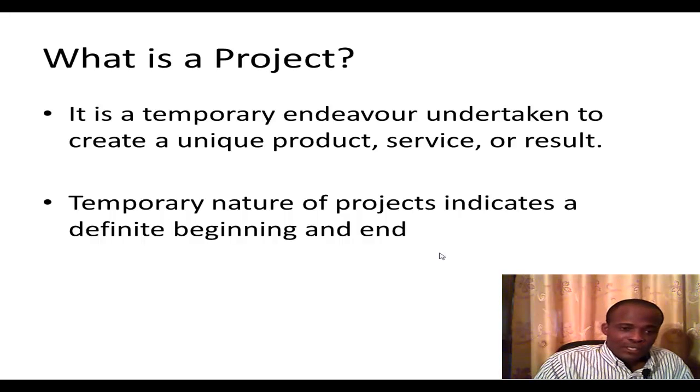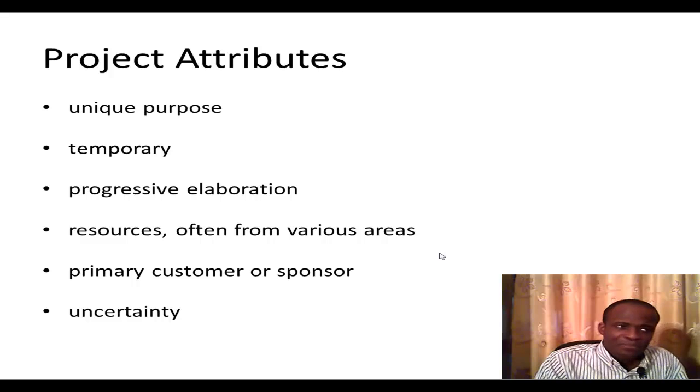Okay, so that is it with what a project is. Now, projects have attributes, and we shall look at a couple of these attributes. Not in any order of importance, but all projects must have a unique purpose. That means the project must have some particular reason why it's being done, and not just being done for doing a project's sake. So the uniqueness of the purpose of a project is extremely important.